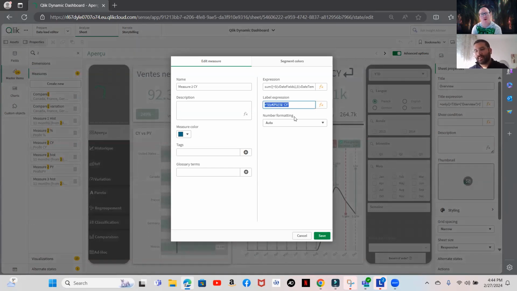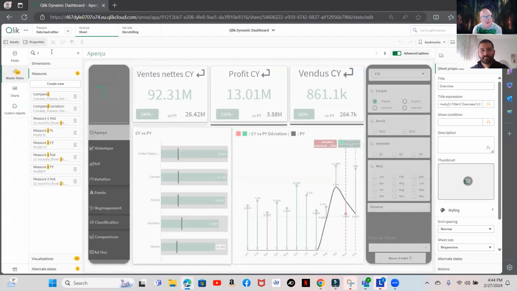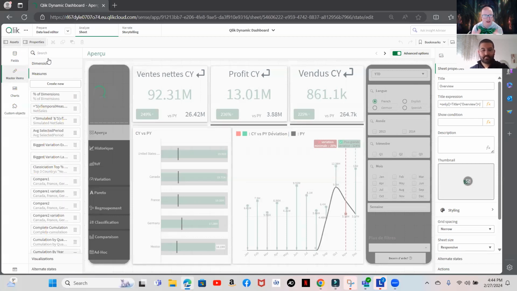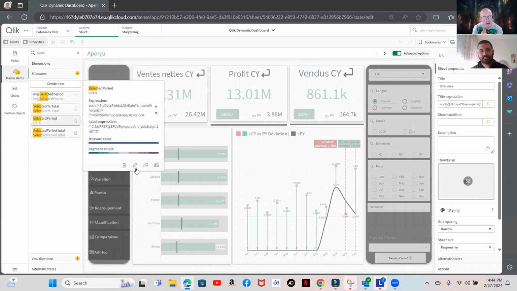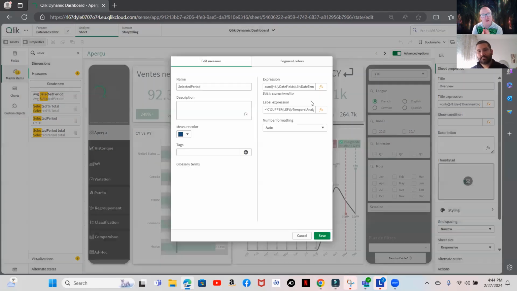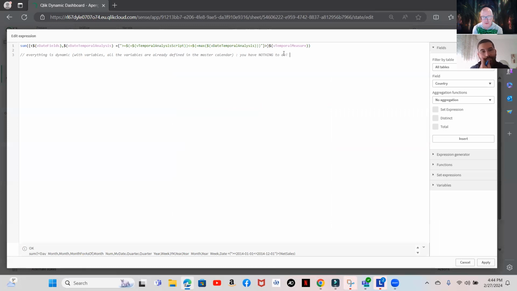That's all. So this is great, and for those of you who may be even new to Sense and are getting started, I really want to applaud you, Omar, for your use of master items to begin with. But from a best practices standpoint, even more so.